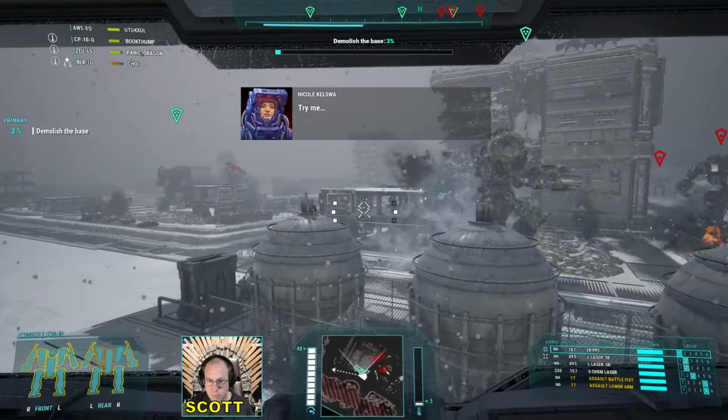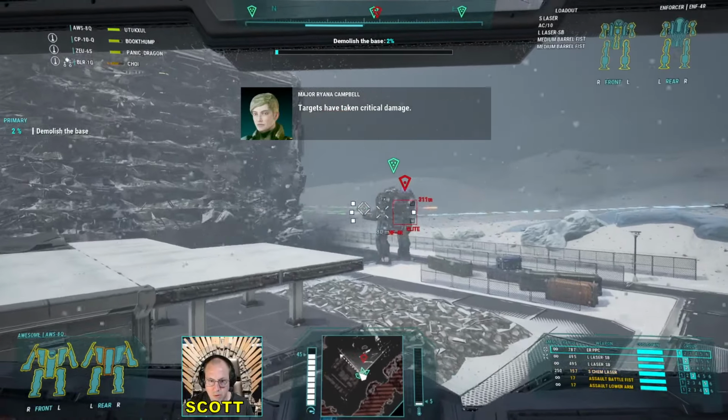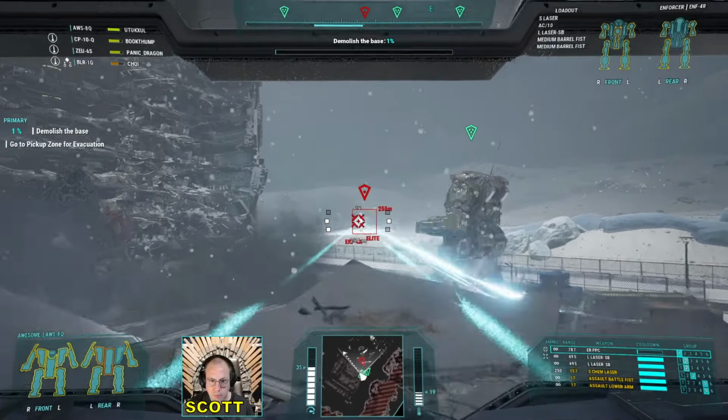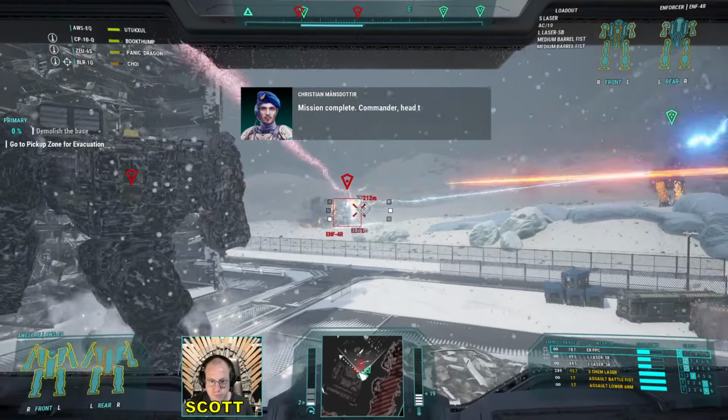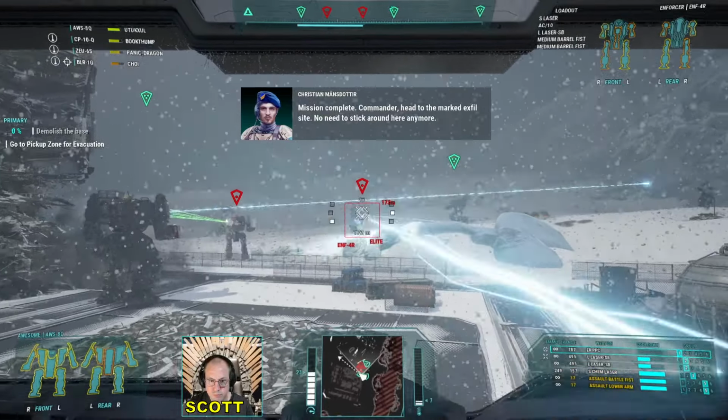Try me. Oh, we got 3 new mechs coming in. Holy crap. Target acquired. Mission complete. Alright, going on a Shadowhawk. Head to the marked exfil site. Oh, no need to slow down. Okay, we can head out.